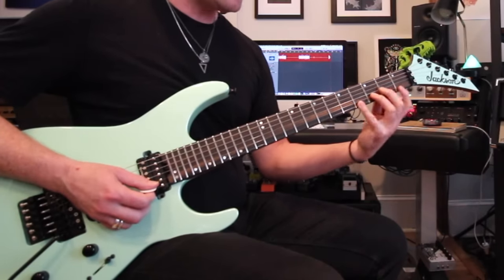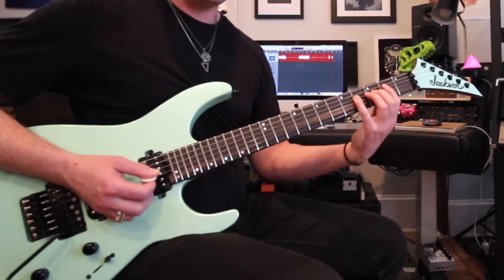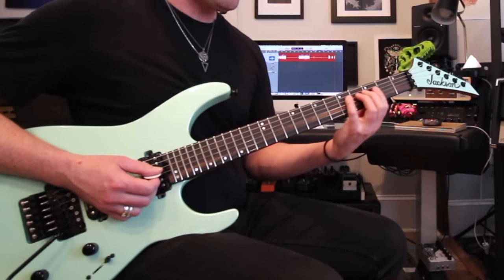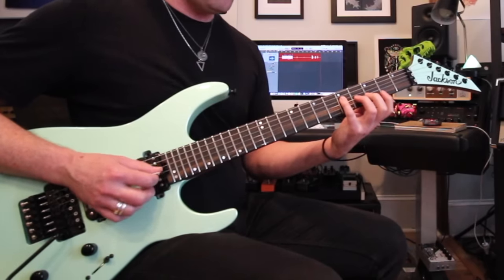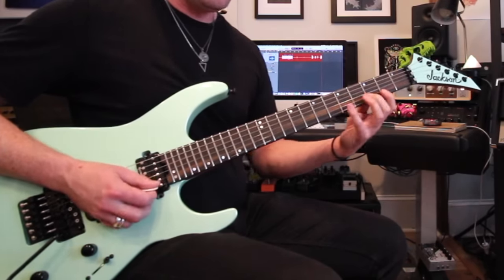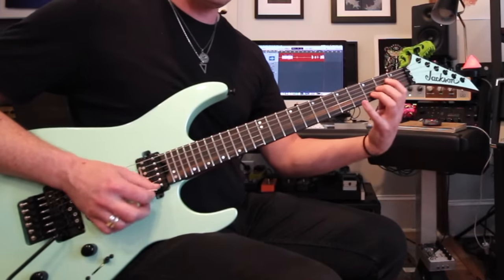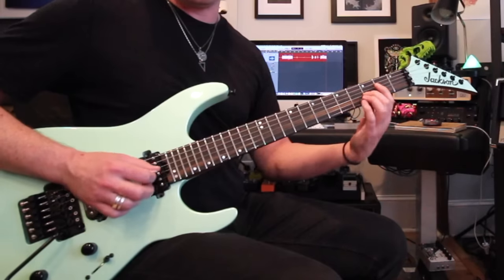Turn that shape inside out, so you play 1, 2, 3, 4 on the way down. And then whatever the last note you played was, just move up one fret and do the same idea. But this time it's going to be 5, 4, 3, 2, 5, 4, 3, 2. Okay, so we played 1, 2, 3, 4, 1, 2, 3, 4, 5, 4, 3, 2, 5, 4, 3, 2.